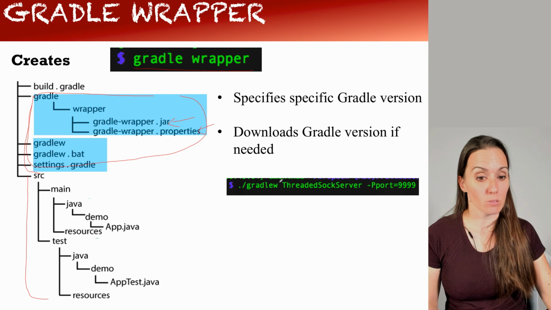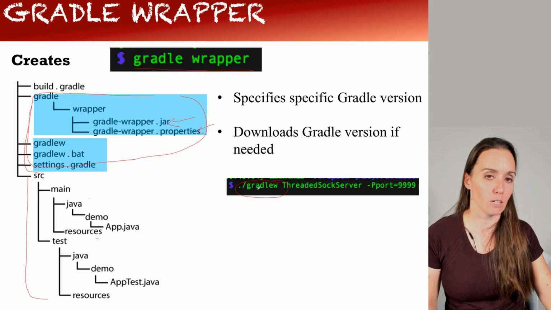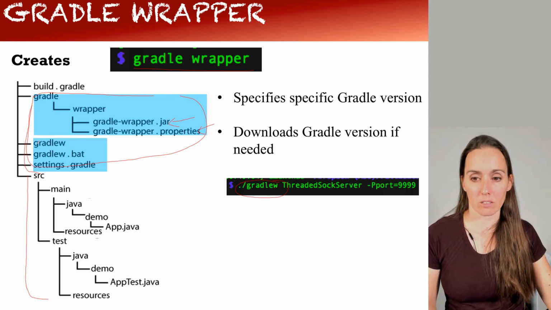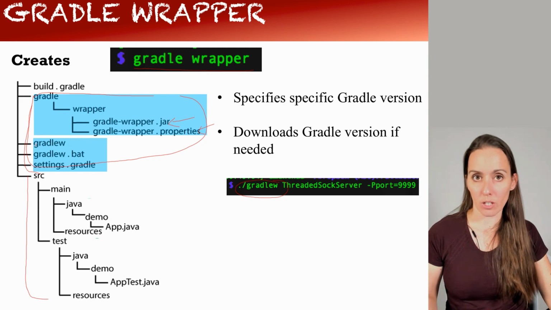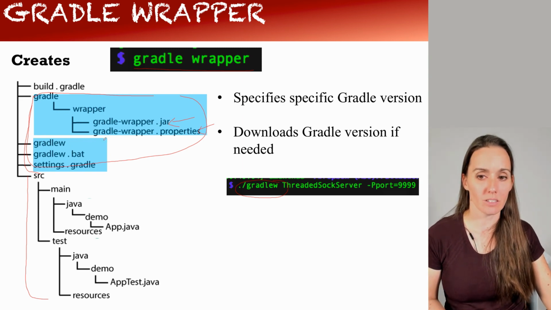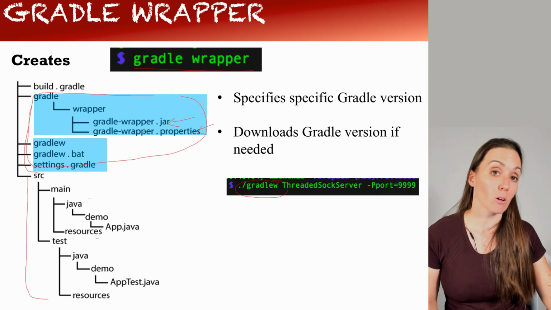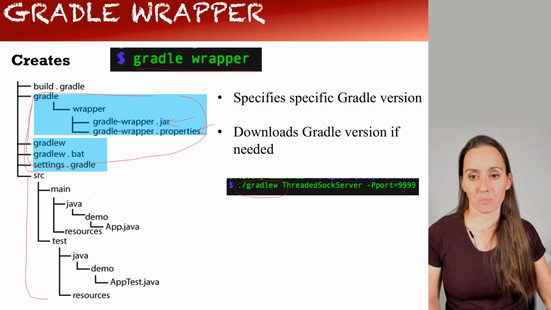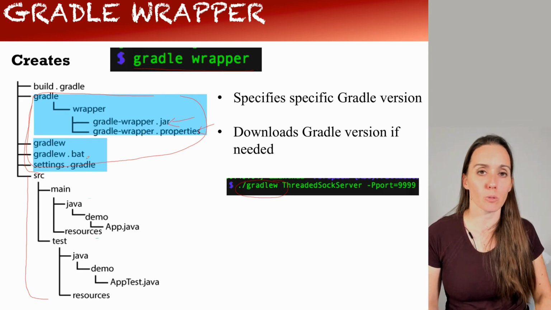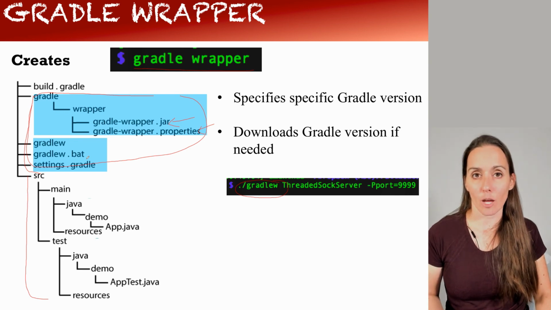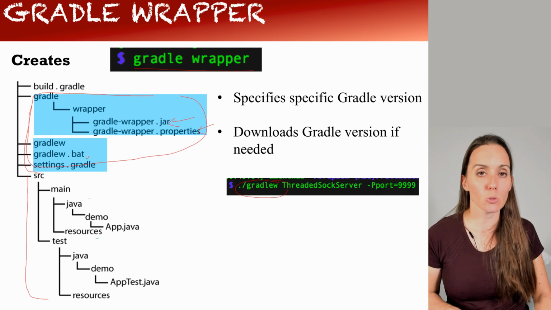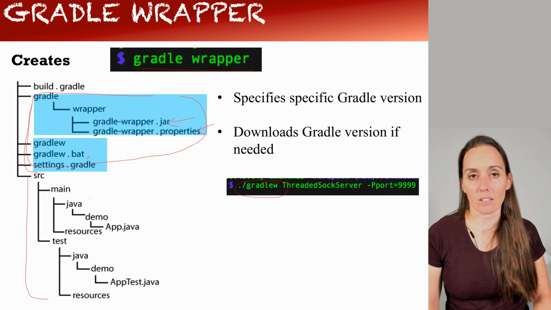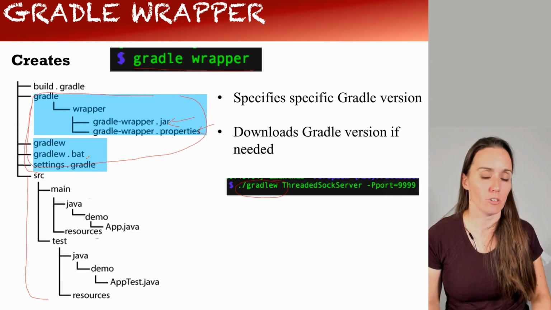And then how can you run this? Well, you can use the wrapper to run. So instead of using gradle threaded sock server and then giving the arguments, you can use this, which will basically run your Gradle wrapper here, use this information here, and might even download the correct Gradle version. It will not be installed. It will only be downloaded, used to run, and then you're basically done. So this is pretty common and pretty good practice. You will see in the given example repository, we did not include the wrappers. We only included the Gradle files, because in that case, you might run on different versions, and for these examples, that is fine. So that's why they're not included.